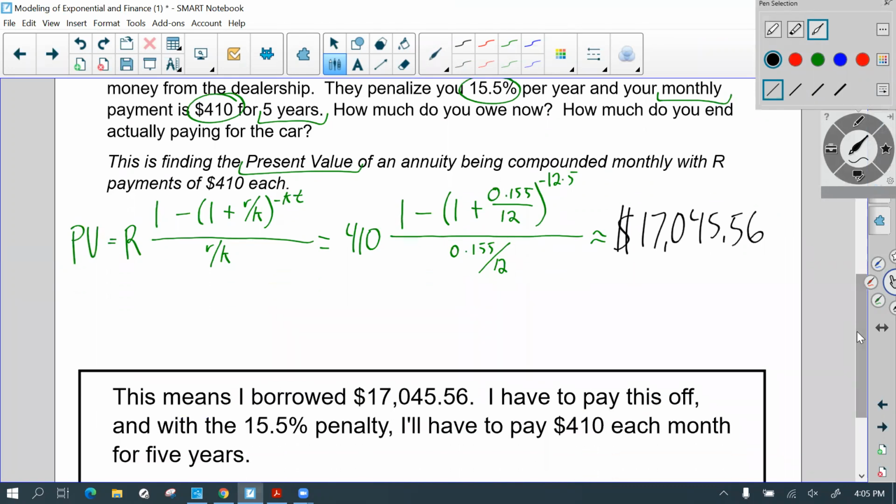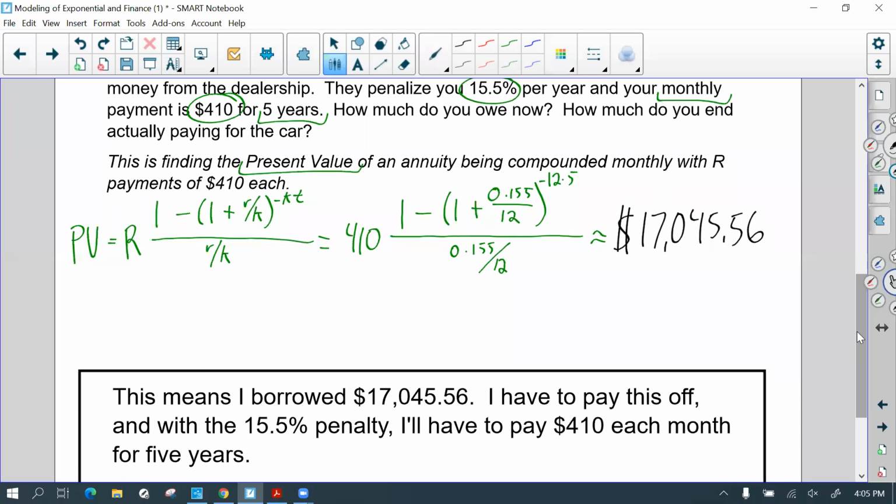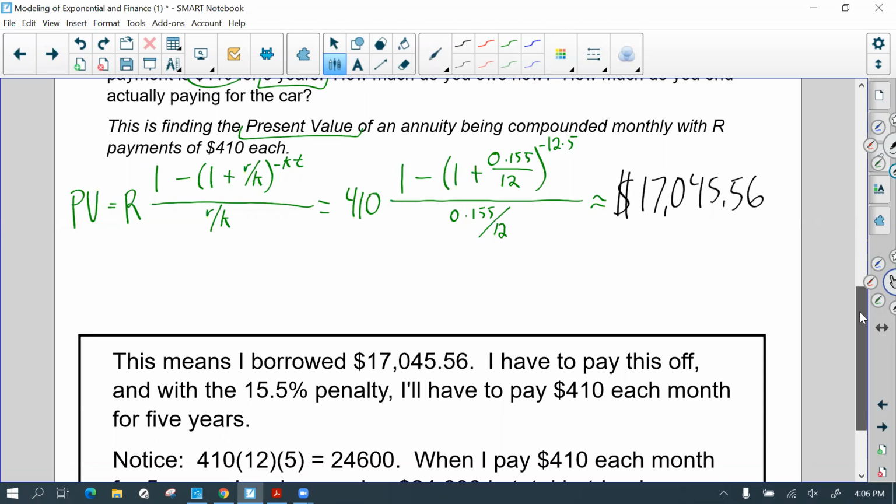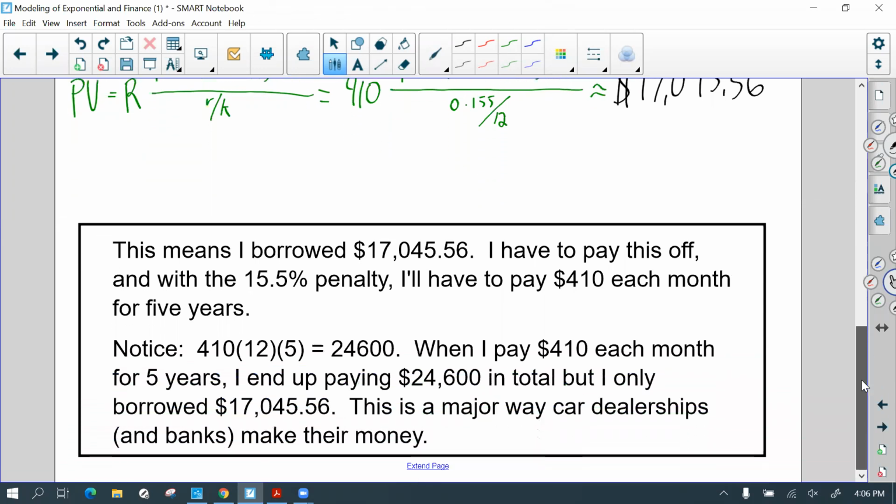That means that you went to the dealership, you found a car that you fell in love with, and it cost $17,000. So you borrowed all of that, and you're going to pay back the dealer $410 every month for the next 5 years. Unfortunately, what that means is that you are giving that dealer $24,600 for something, and you only borrowed $17,000, but you see you're paying almost $25,000. And all the difference between $17,000 and $25,000, that's interest.